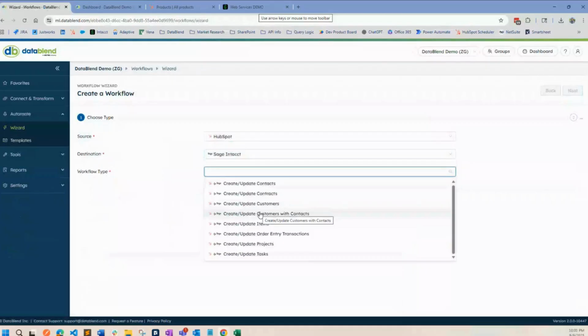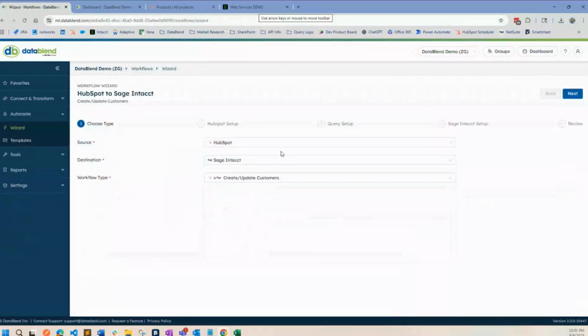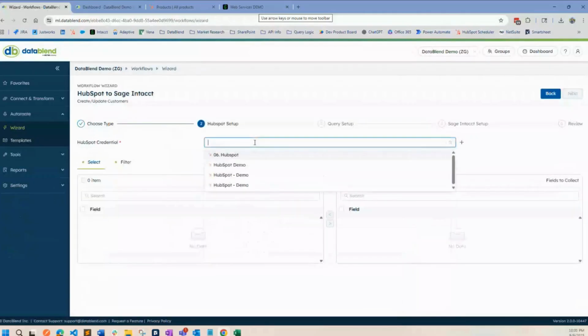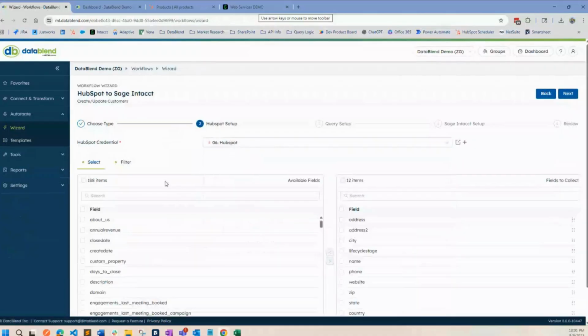Each time you do it, you're creating this new integration. So if you change your mind on a certain setting and you want to go back, you just run through it again and not a problem. But for now, let's go through and take a look at what the customers look like. So once I do that, it's going to give me these 5 steps. I'll click next. You have the ability here to now choose your credential. You can see I've created that demo one a few times. I'm going to choose HubSpot.